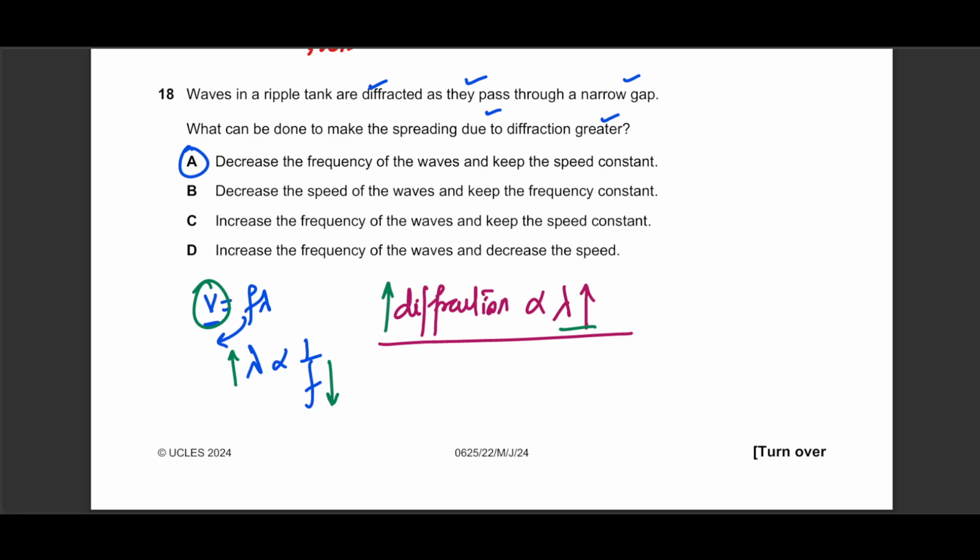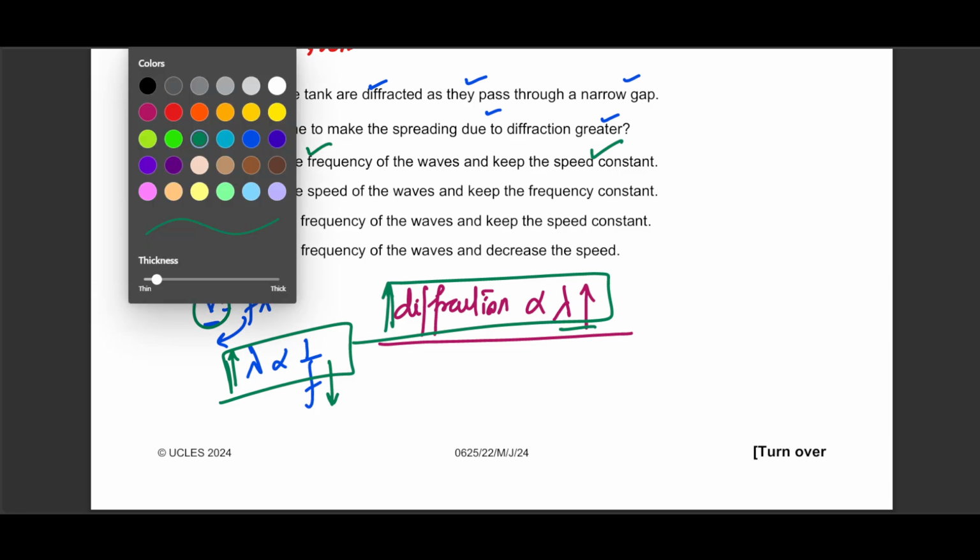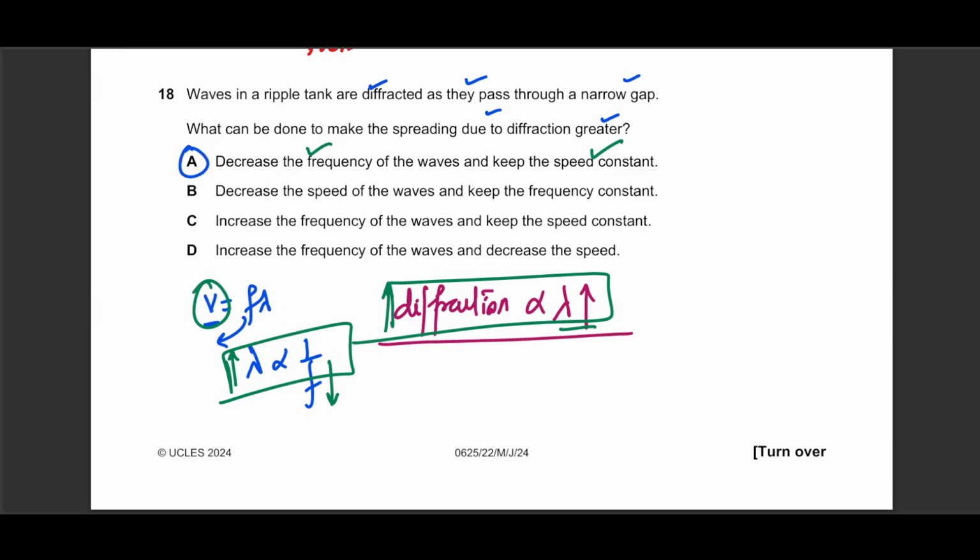So that is why we didn't have a choice. We had to make a choice with reference to the decrease in frequency while keeping the speed constant, so that this equation stays locked in, and this idea coming from the book can be implemented. So it's a two-part question.